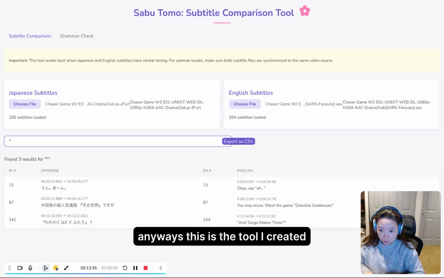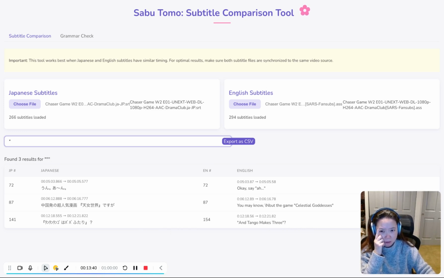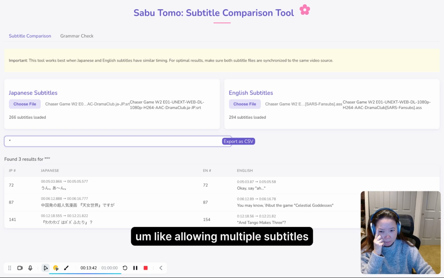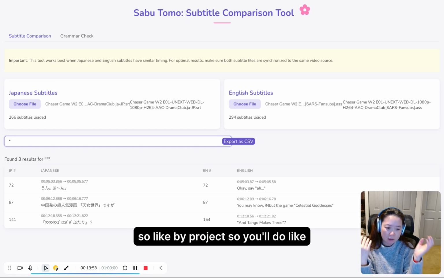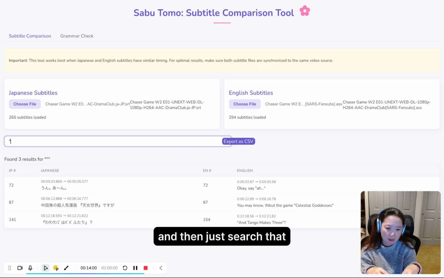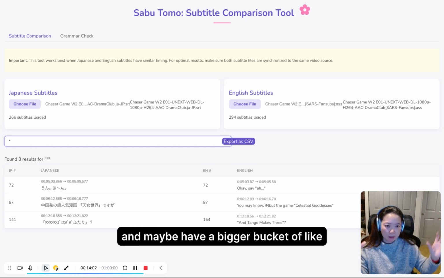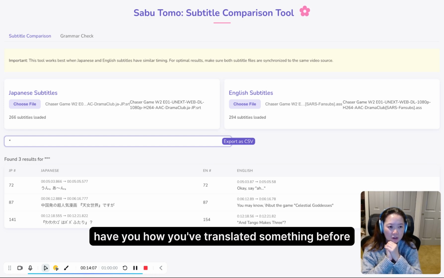Anyways, this is the tool I created. Next steps are allowing multiple subtitles to be dumped in here, by project. So you can dump all of Chaser Game into one project and then just search that, and maybe have a bigger bucket of searching everything you've worked on to see how you've translated something before.